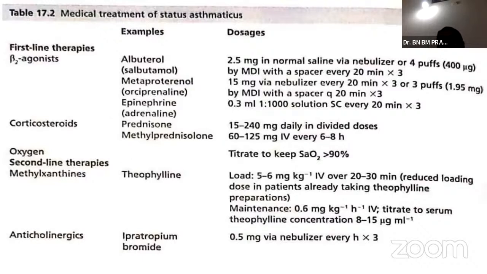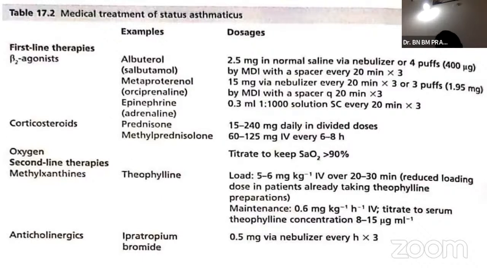And in severe asthma, you give 100% oxygen and titrate to keep the SpO2 more than 90%. And in severe attacks, when you give such high flow oxygen, and the ABG shows the CO2 is going up, in such cases, of course, you try NIV, non-invasive ventilation, and if it fails, in such cases, you may have to intubate these patients. You have to intubate these patients.